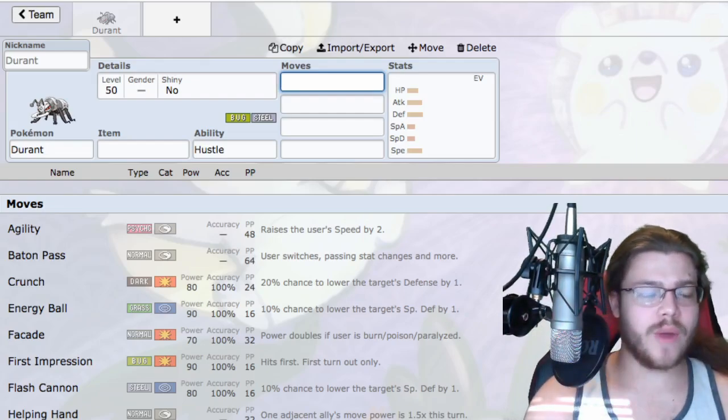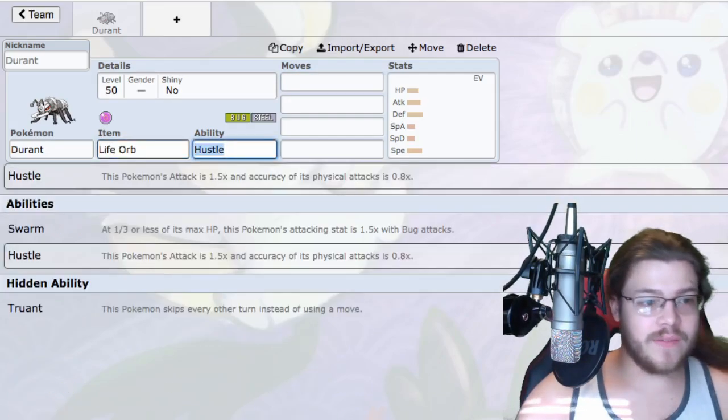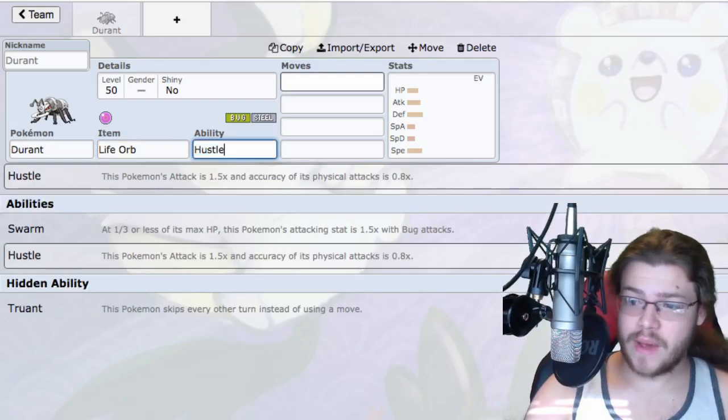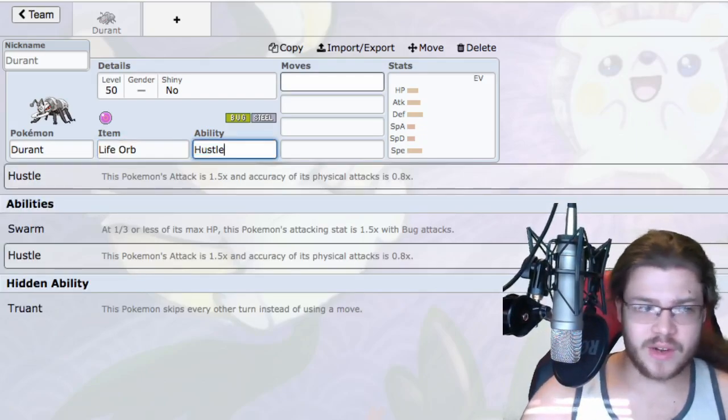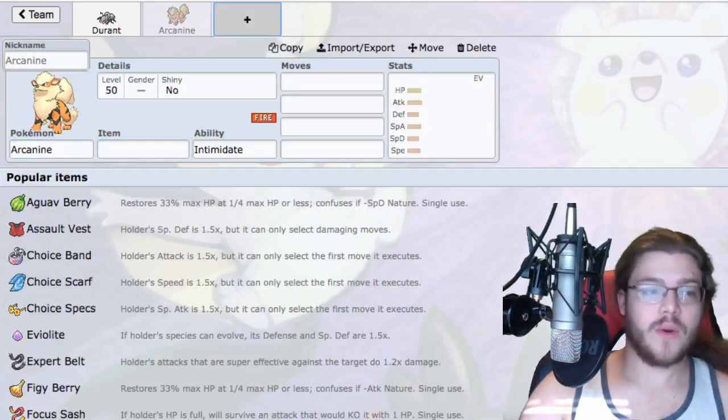So we have a Durant Series 6 team. It's going to be good. We have Life Orb, Hustle, very strong stuff. I think this Pokemon is really solid in this meta currently. We have a couple of little problems here and there. We have Intimidate, which is annoying. We have Talonflame.